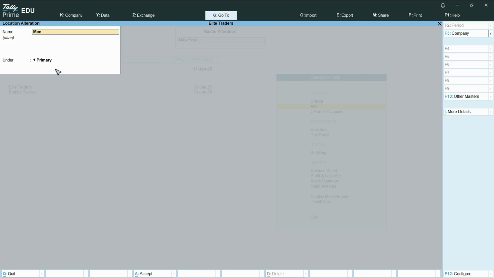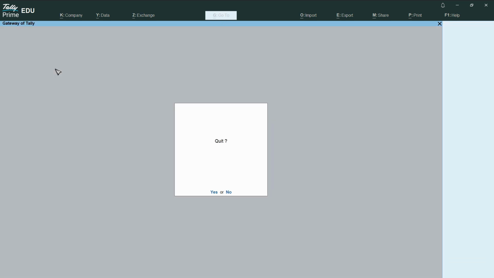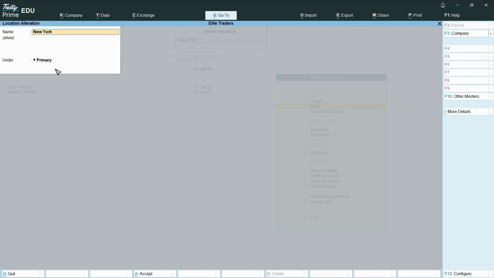Okay, just change location. Now for the car parts, if I want to adjust that so that it won't show there, I'll just click on alter and go to the locations and click on New York and just set it back to main location.